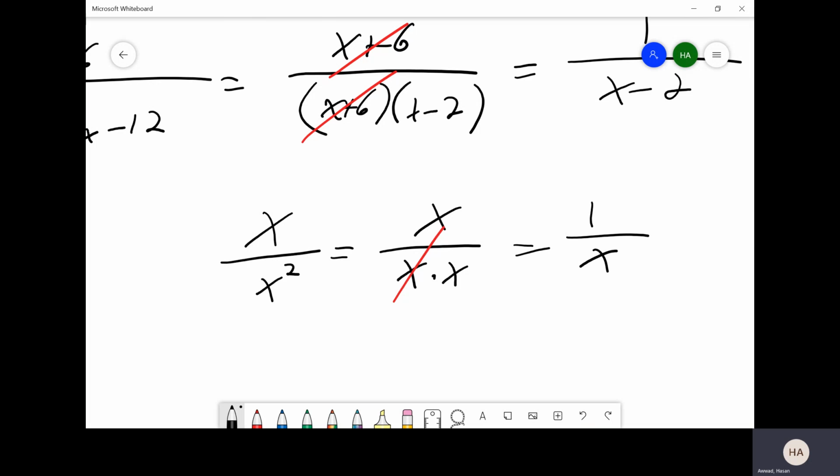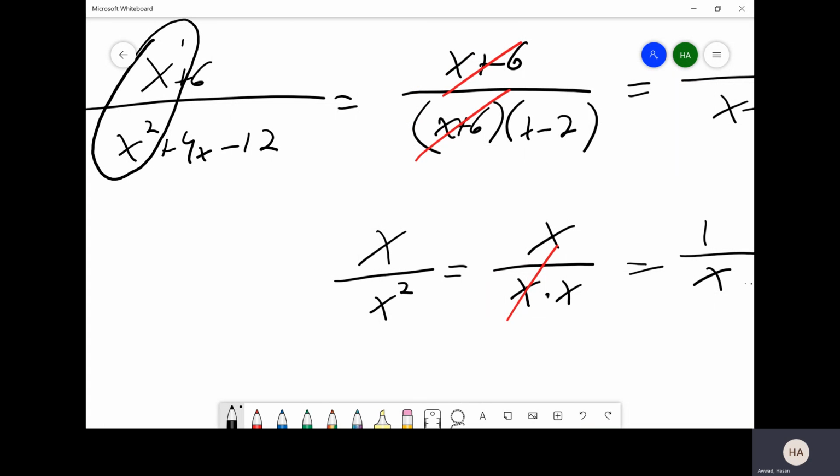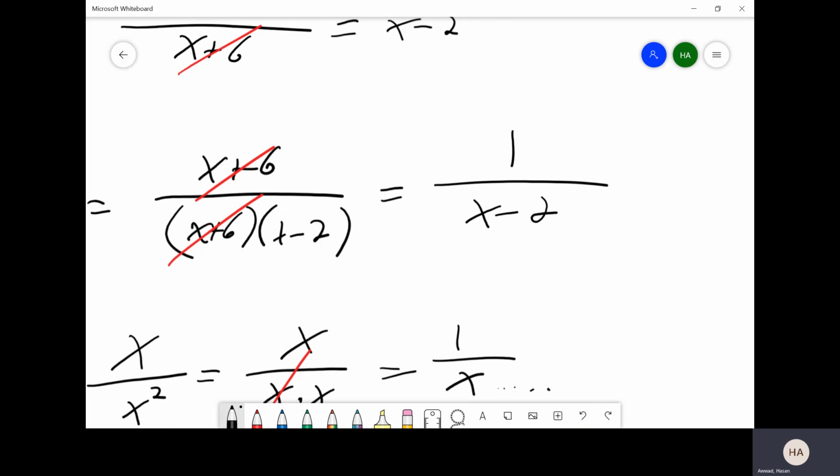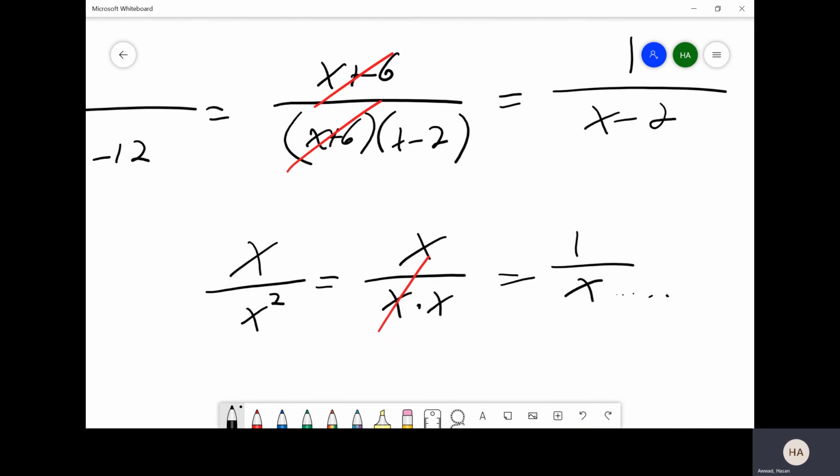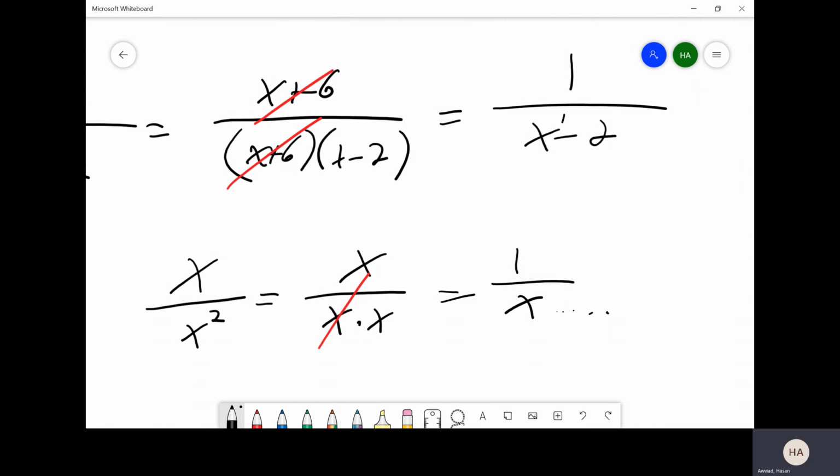So this is going to be of the order of 1 over x, minus whatever, or x plus whatever. So there's going to be some jargon here because we were only talking about our leading terms. But again, this should make sense that you end up with a 1 over x minus 2, because when we're talking about our leading terms, it was x to the first over x squared, and you know that one of those x's is going to cancel out, leaving you with a 1 over x situation. So again, this should make sense that your highest power in the denominator is now an x to the first.